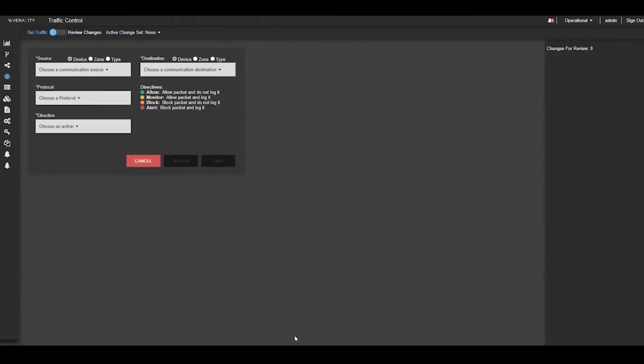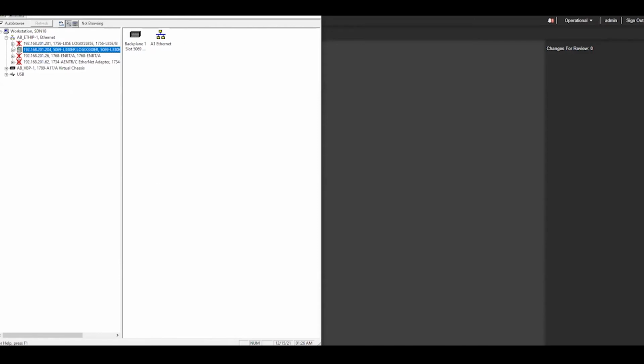When I do that, if I go back over here, we're going to see that the devices in my list that are allowed to talk are these three PLCs. Note that this, being an I/O module, 1734 AENTR, still can't communicate to this laptop running RSLinx because I created a rule for one-to-one with 204. From the traffic control page, I created a rule that says any PLC can talk to my laptop, but I haven't created anything that allows communication with this.